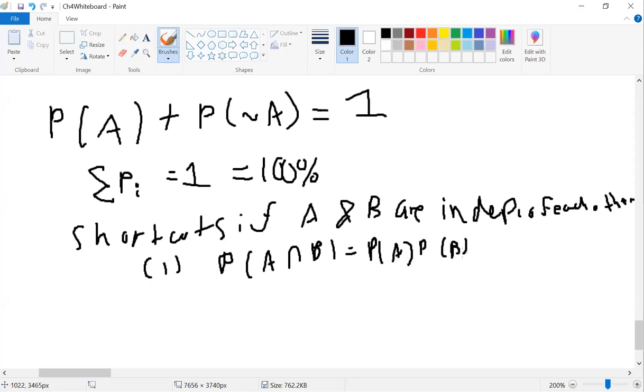This is for multiple trials. So we'll go back to rolling the die. The odds of rolling a one and then a six, so one and six on those two dice at the same time: 1/6 times 1/6, that's 1/36, but you can do it forwards or backwards, so 1 out of 18.